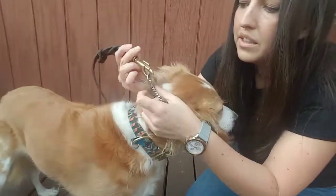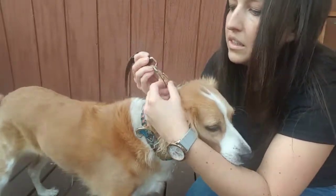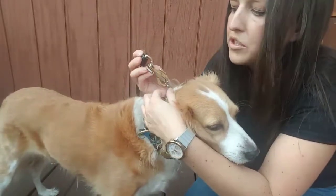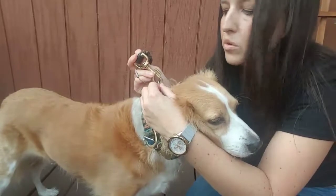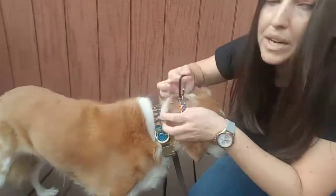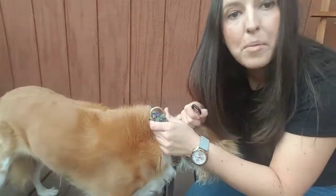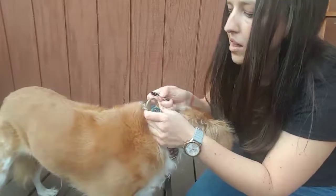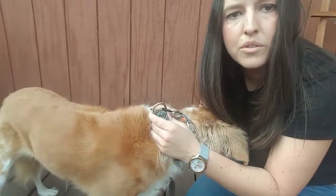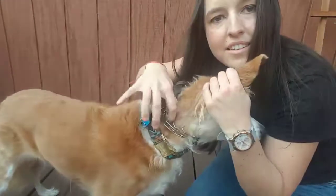You see the leash is connected with the swivel ring, and I have this wire lock. I have no idea what they call this, but it's just to ensure that it doesn't slip off of the swivel. Sometimes that'll happen with these 2.25s. Just randomly the dog's head will shake and it'll come off. It's really weird, so I have a little backup there. And then you have your carabiner as well. Put your carabiner to the buckle collar and you're all set to go. Just like that. Look good?